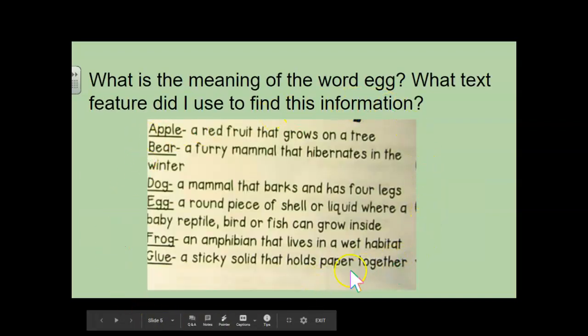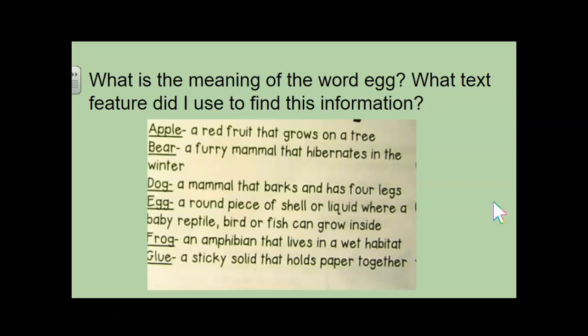Look at this text feature. What is the meaning of the word egg? What is the meaning of the word egg? I'm going to give you just a minute to find it.